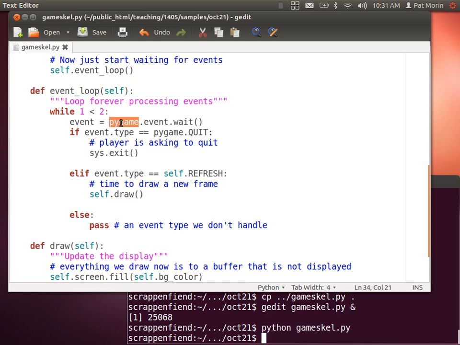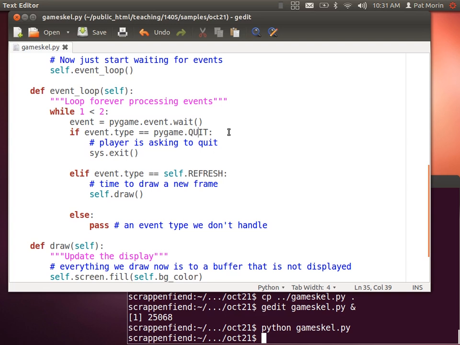And rather than sit there in a tight loop saying, okay, is somebody doing something? Is somebody pressing a key? Is somebody like one of these annoying cartoon dogs from these old Disney cartoons asking, okay, are you ready? Or should we do something? It just calls some function to give up control and says, I'm going to give control to something else, the operating system or something, and say, just wait for something to happen. Wait for something that I have to respond to. And when that happens, tell me what happened. Give me back this event.